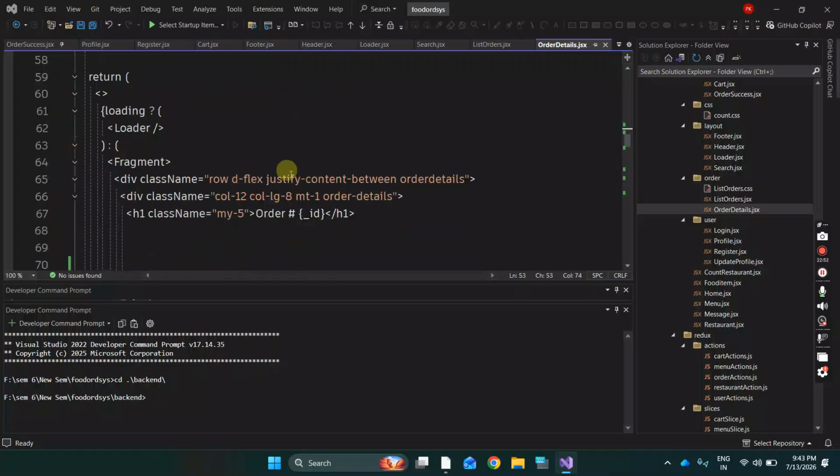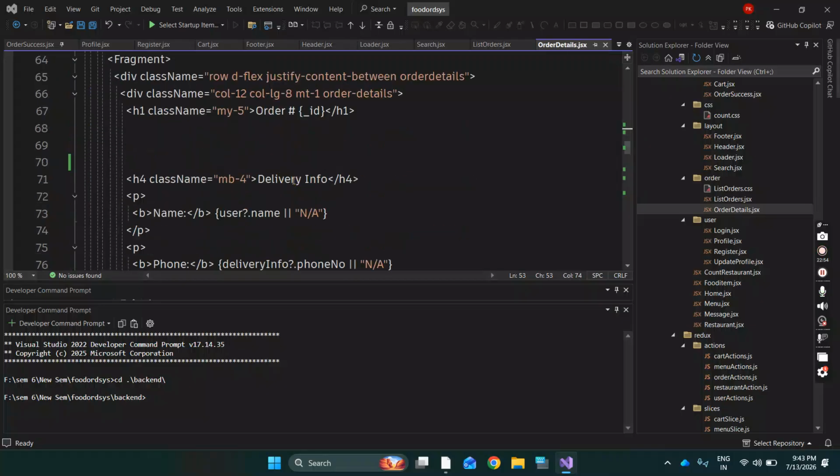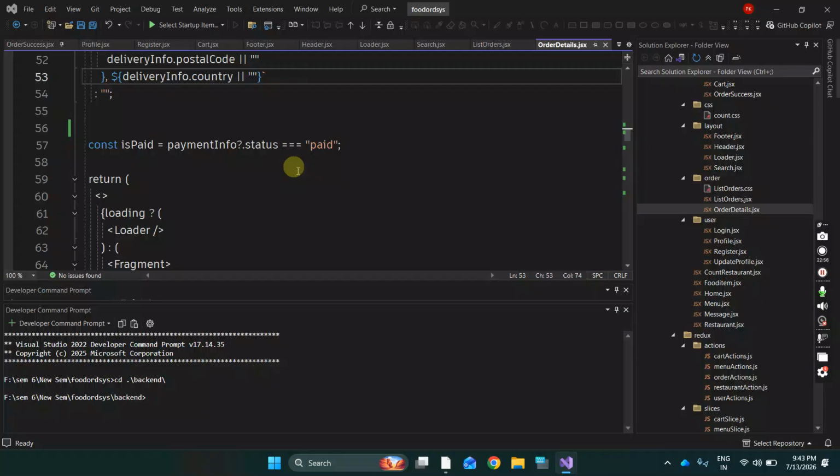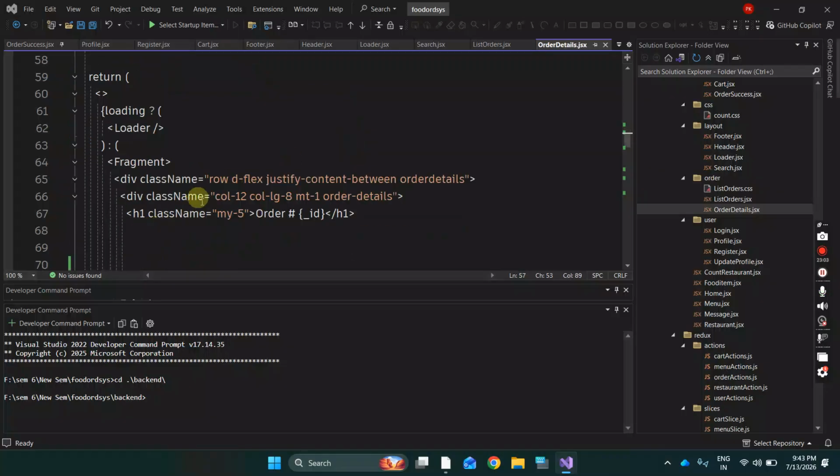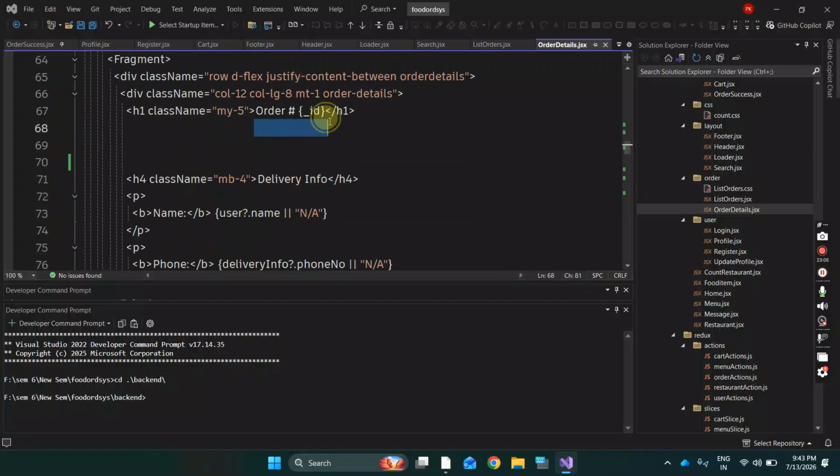So it specifically speaks about the delivery information, the orders. Here it speaks about whether the payment is done or not. Then here it speaks about the order ID.